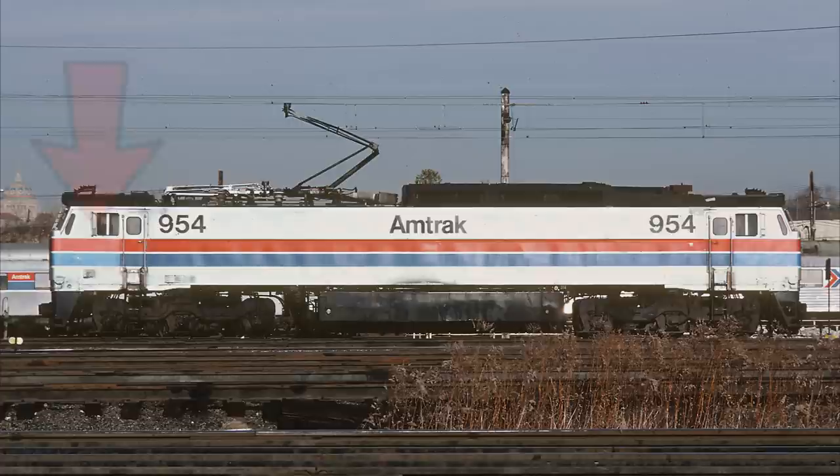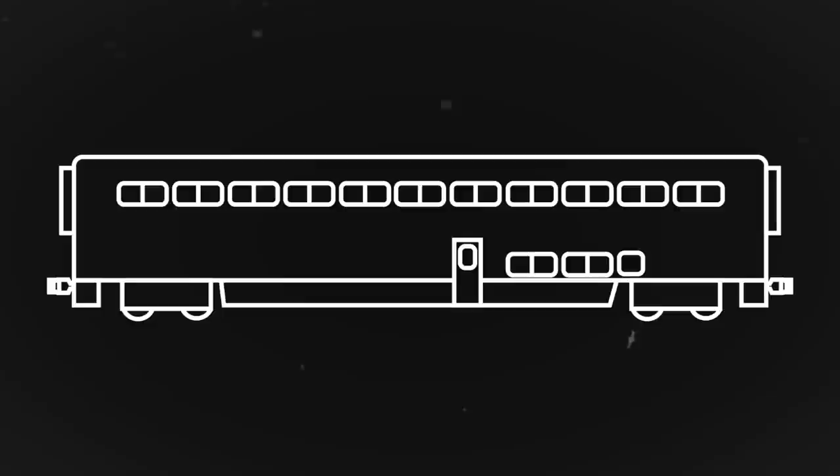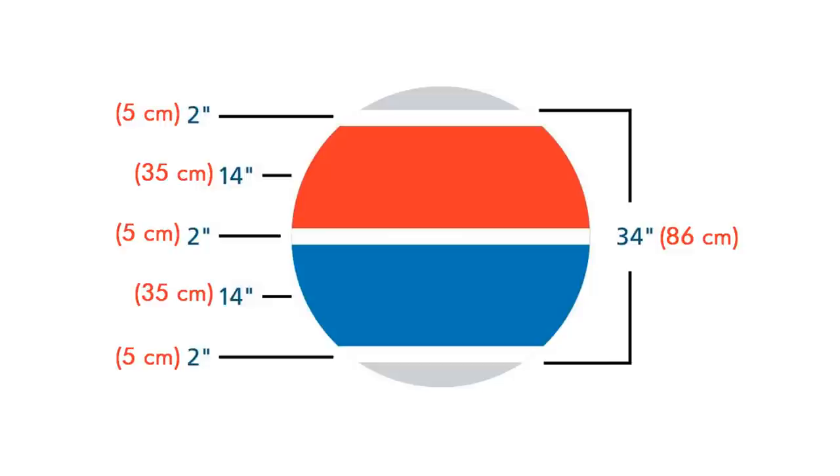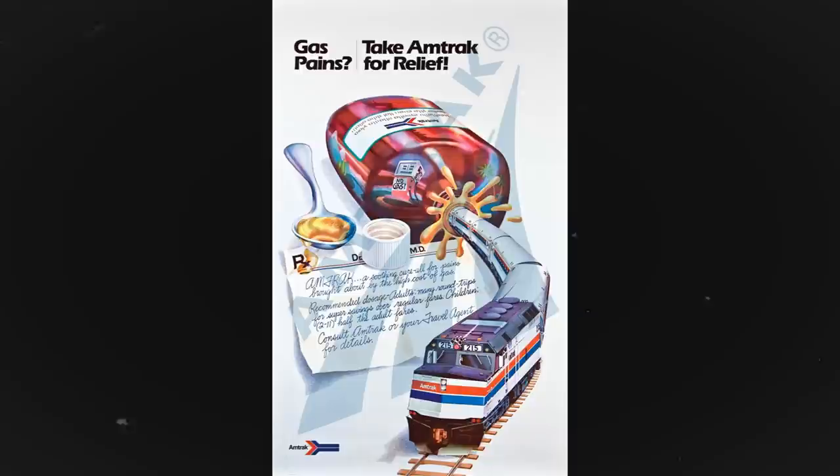Phase 2 would be introduced with the E60 electric locomotive. Gone was the bloody nose, and instead a line of stripes were applied; the arrow would be removed too. Also new going into 1975 was the Super Liner rail car, a bi-level long-distance passenger car, which got the Phase 2 treatment with a specialized font, going into service starting in 1978. The stripe pattern is 34 inches tall, with 2-inch white stripes and 14-inch red and blue stripes.